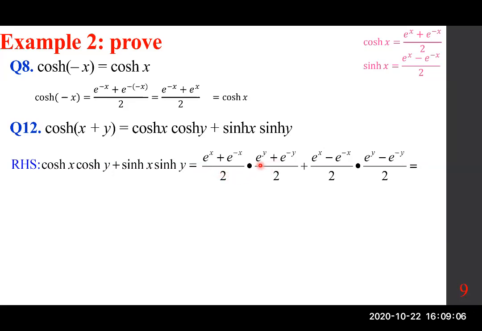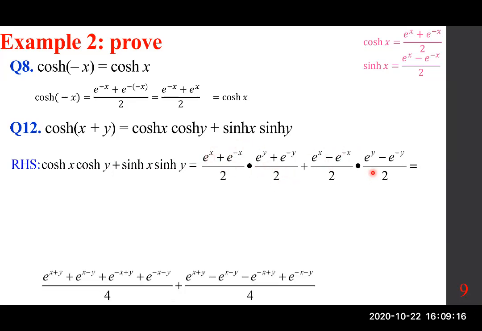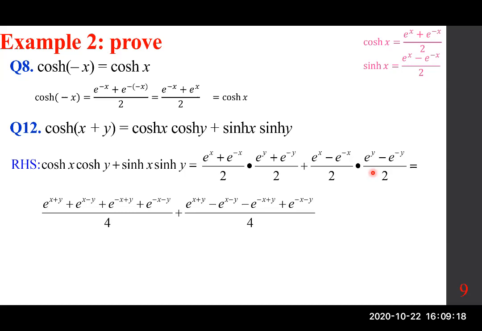So when we multiply, this becomes e to the power of x plus y, this becomes e to the power of x minus y, and so on and so forth. So we are multiplying. So let's do that. I'm assuming everybody can multiply. Everybody has an easy time with multiplication. So having said that, what happens next? The denominator is 4, okay? Let's cancel out what we can. Those two cancel out, everybody. Those two cancel out, okay? And whatever is left, we have 2 of each.